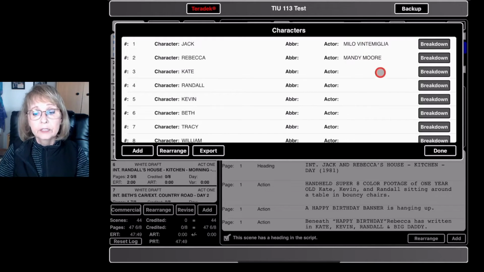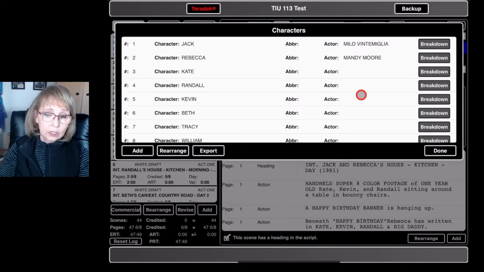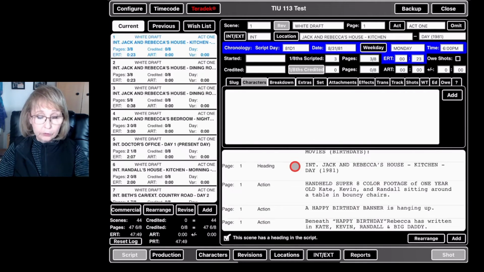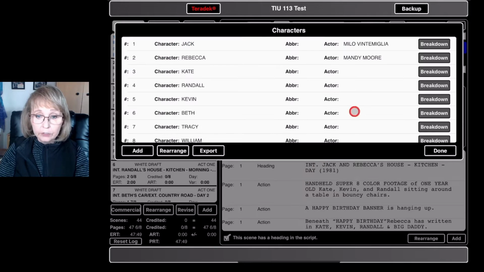Now, you don't have to put that in there, but it's very handy for when you're on the set and you don't want to have to take a look at your call sheet to figure out who's who. So it's very easy in your script here. You can always just click on the character and say, okay, what's Rebecca's name? And oh, it's Mandy Moore. Okay, great. It comes in very handy when you have guest actors, when they're only there for that one episode, and you want to put their actor's name in there, so it's an easy reference, and you don't have to be searching around for it.